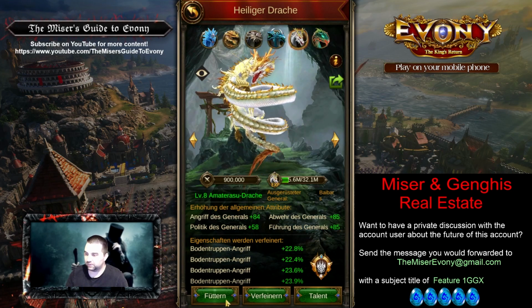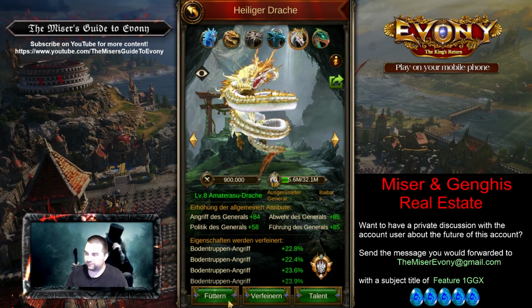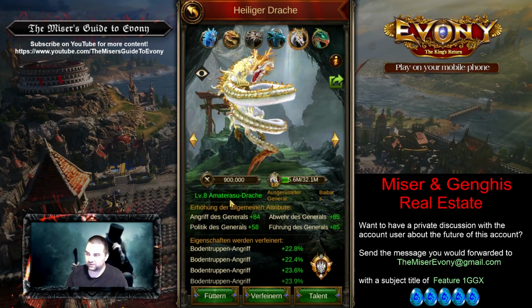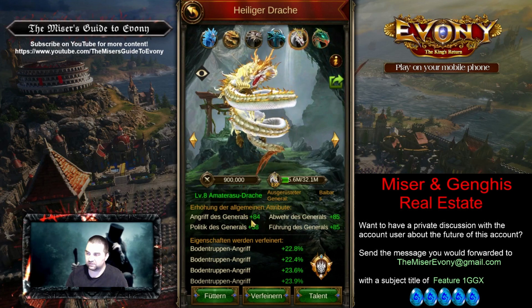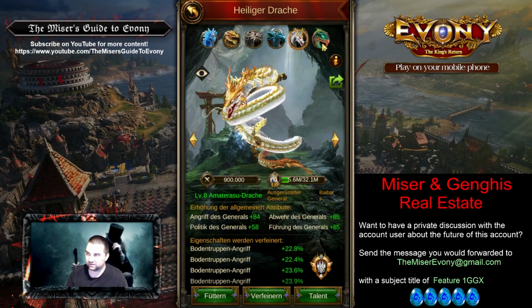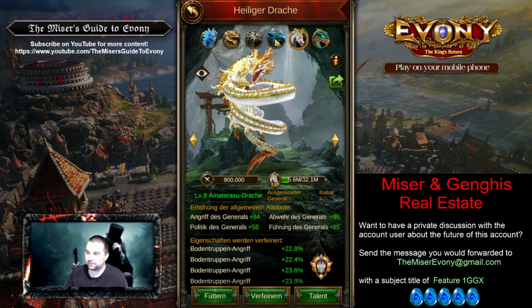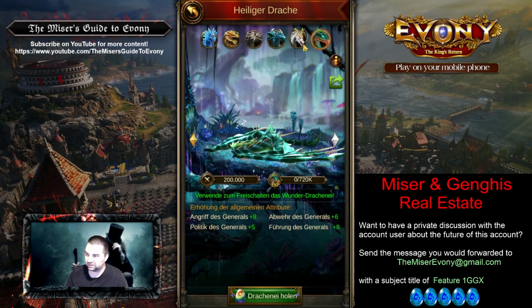All right, here we go. So it's probably like Futurn, and he's at level 8. He needs to get that to level 10 before he can awaken the last talent. And does he have this one? No. So he's only got the Amaterasu. He's missing these two dragons here. That's Laydon, and what is this guy called again? I don't know. That's that newer one.